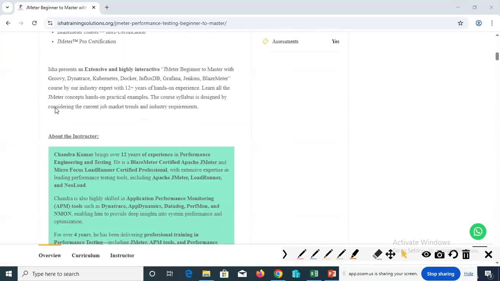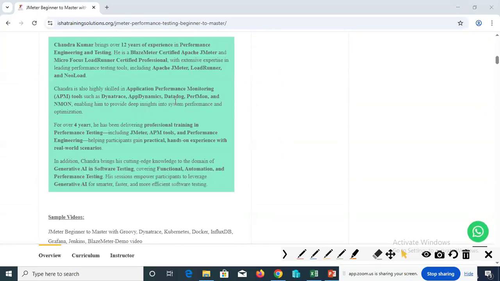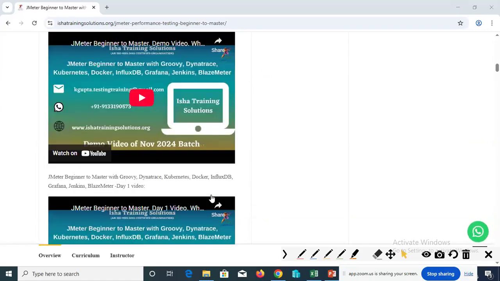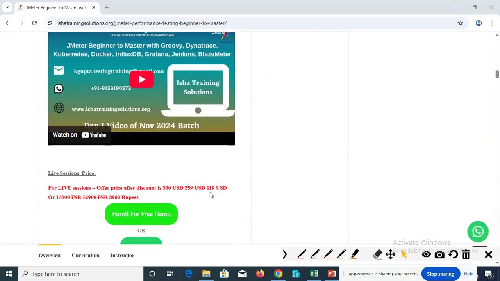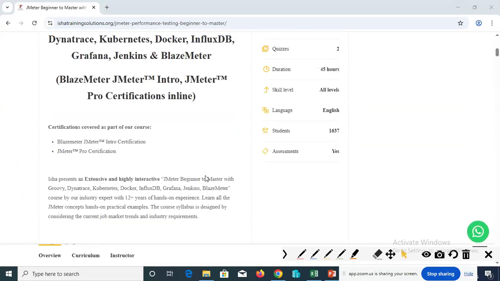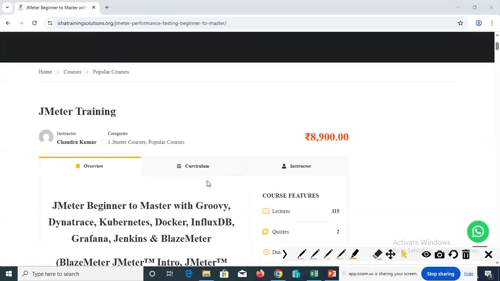So come over here, you will find a brief introduction about myself, which I have already covered, so I'll not go to that. And there are some sample videos from my previous batches, guys, that you can also go through. But again, I will encourage you all to attend the current batch, because we are conducting the sessions, so try to get a feel of the sessions, try to understand how the sessions are going. You can give positive feedback, negative feedback, everything is welcome, guys.